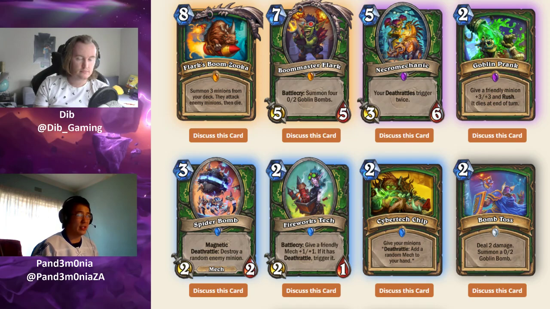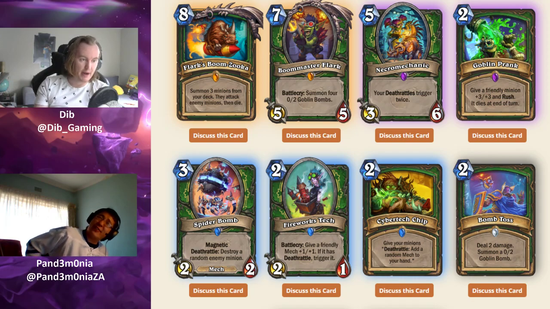So I'm going to give it a 2, because there might be the random situation where the buff is relevant. I'm going to be a low 2. I think the buff's best situation is actually an aggressive deck where you can play Goblin Prank on a minion that's already on board and go face. But does that beat Power Overwhelming?